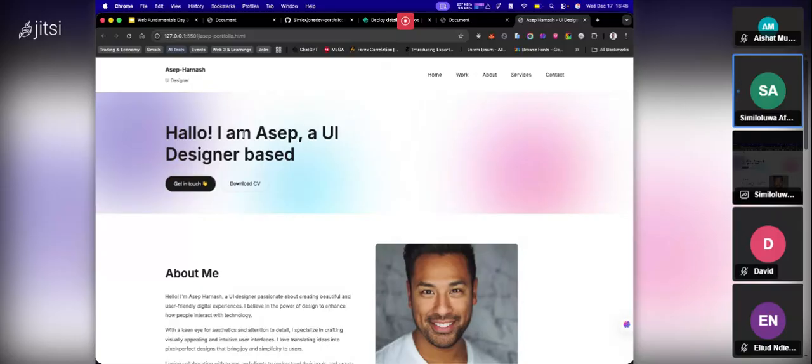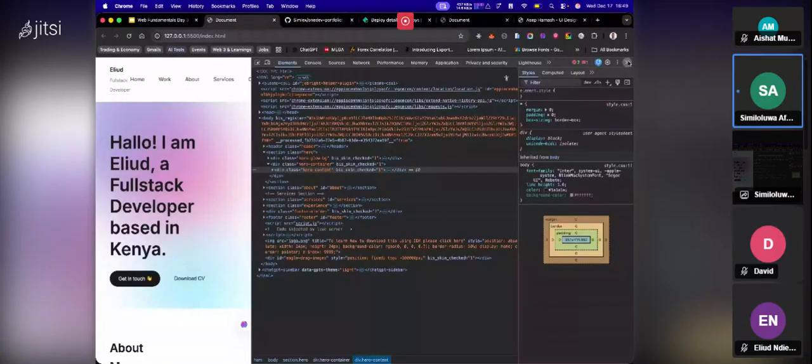You can either do that, or you can do inspect and click on this button here. Once you close this, you can still have the mobile view just like this.